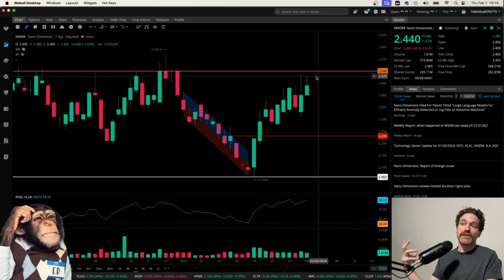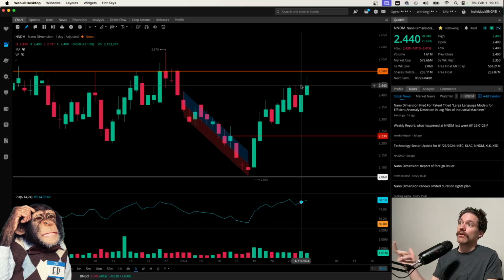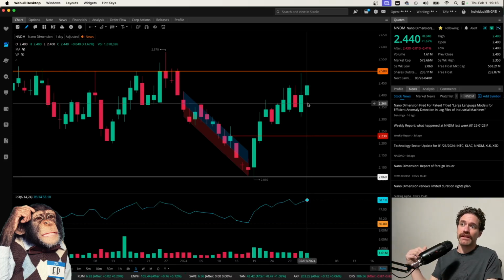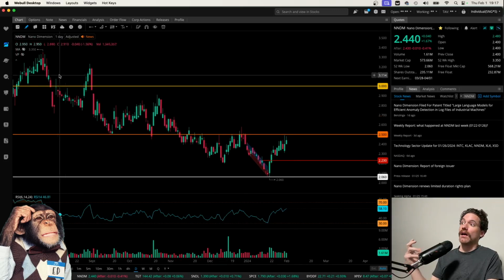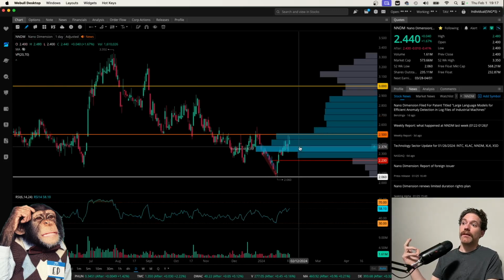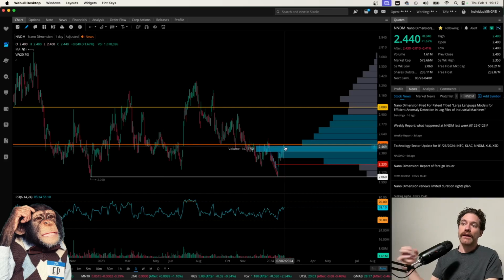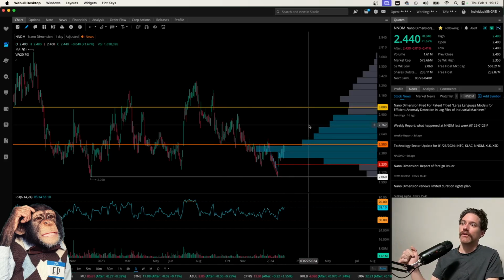However, we really do want to be seeing closes above these big wicks that could be topping tails, just like this one at $2.49. We want to see a close above that to really suggest continuation in strength, getting the RSI to be above 70 and closing above 250, which in the last video I had mentioned was a volume shelf. If we get above 250, we have all of this consolidation over here below that orange line that would serve as support. So if we do get some strong closes above 250, perhaps next week, that could mean that we would have the potential to consolidate there, form a bull flag, and continue up to $3 a share.